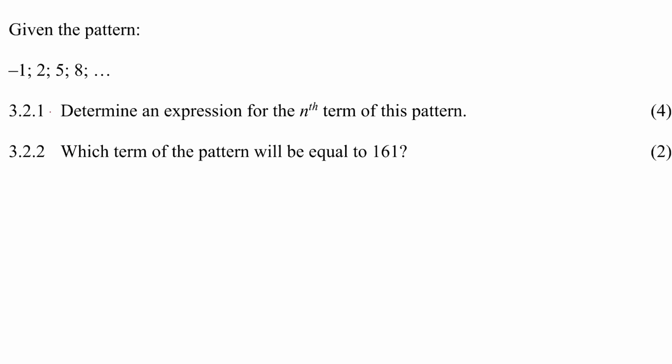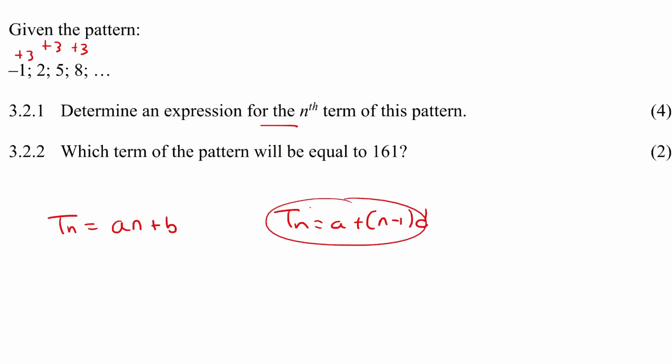Given the pattern, okay, minus 1, 2, 5, and 8. So you can see that each time we are adding 3. So it's a linear pattern. Okay. Determine an expression for the nth term. So in grade 11, we learn about this formula over here. In grade 12, we start learning about this one. Okay, so if any grade 12s are watching this, yep, you could use that one for sure.